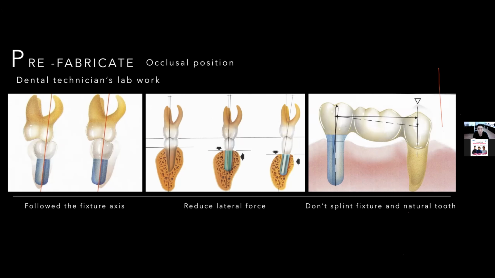If sometimes the patient's situation is very terrible and the dentist has no way, and no abutment can be used to make the bridge, you must let him know this is not a good design. But if the dentist or the patient accepts and they know the risk, and they want this design, it is also okay. But for the technician, we never make this design, because this is wrong: the natural tooth has a PDL, and the implant is just fixed on the bone.